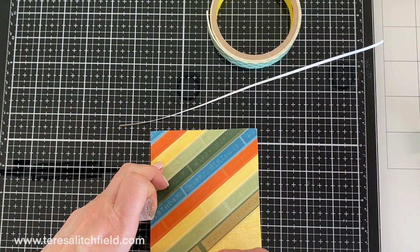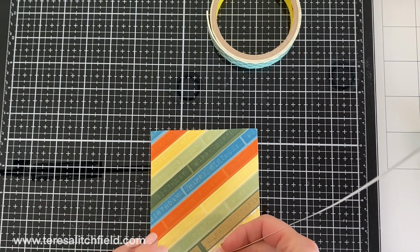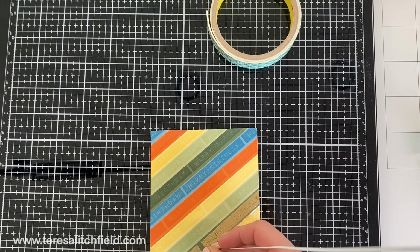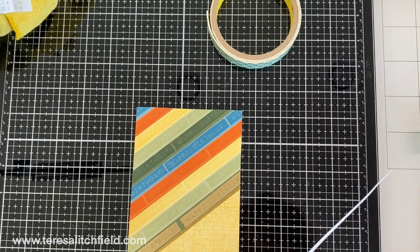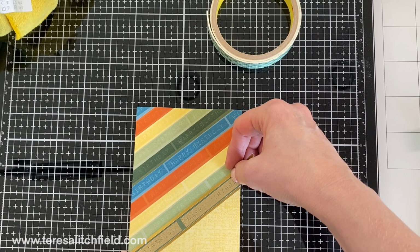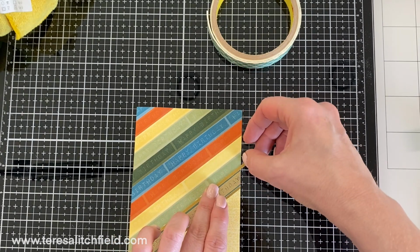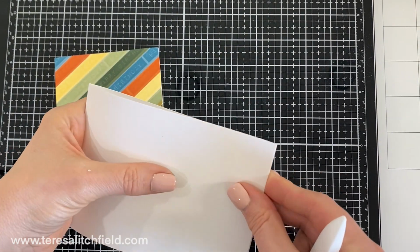I added a couple of gold matte cardstock strips along the embossed sentiment on the bottom just to highlight that a bit. I add one with liquid glue down below on the textured background, and then one above that's on the popped up stripe panel piece. I add the finished card front to an A2 size card base.